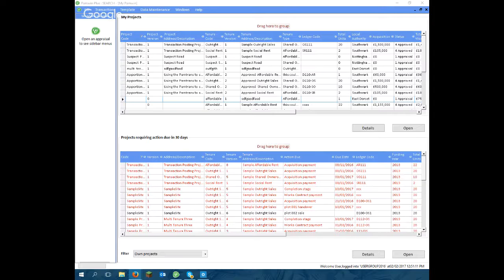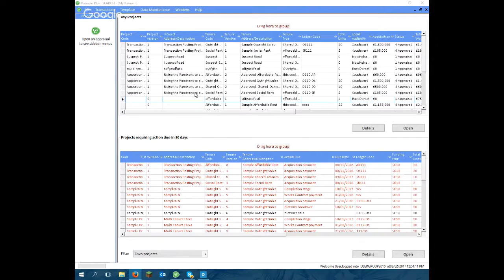So I've got 3 things to show you today. The change in data maintenance layout, new graphs and cash flows for monitoring, and a change to the way the reports are structured, including this thing called fast mode. But just before that, assuming that not all of you have seen the new business presentation, I'll just talk you through some of the changes to look and feel, because Pamwin has had a makeover.